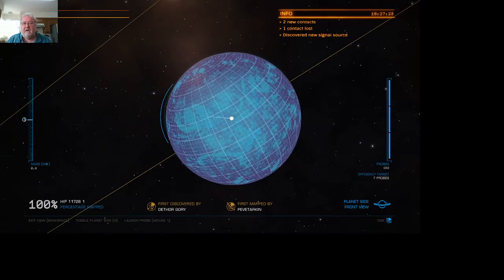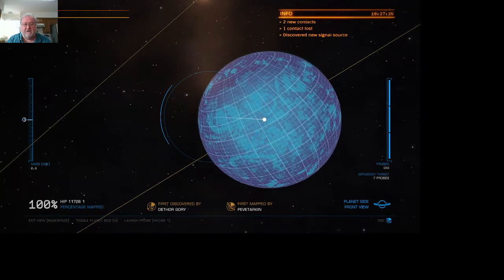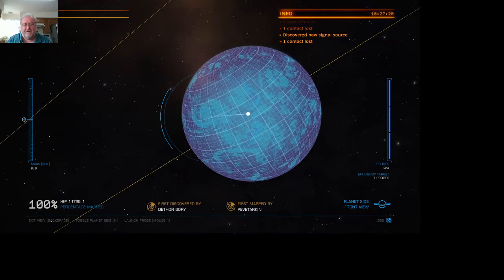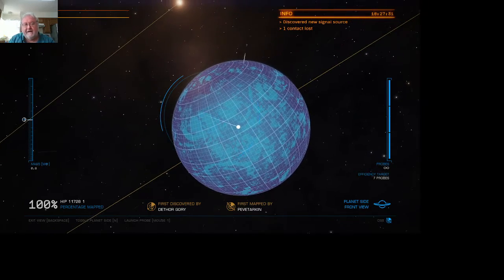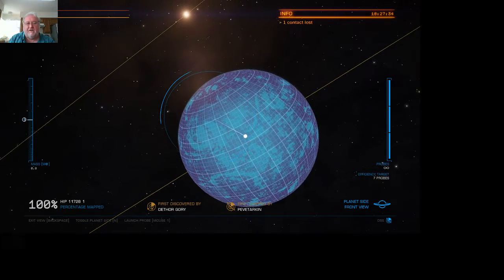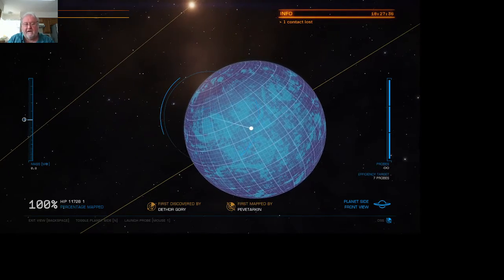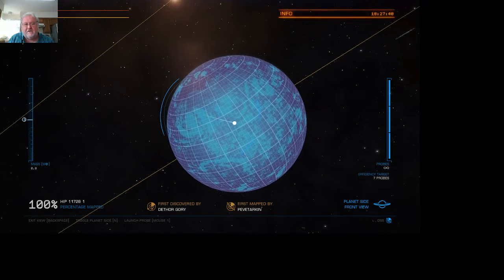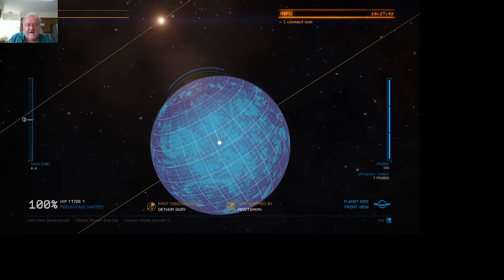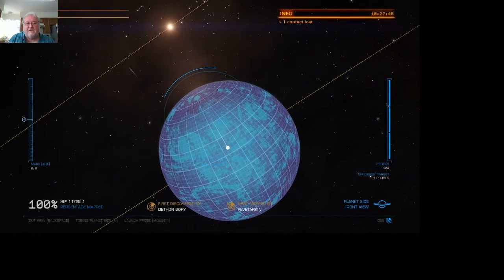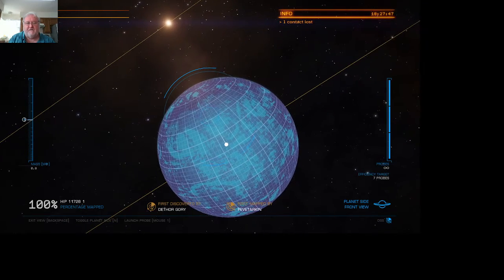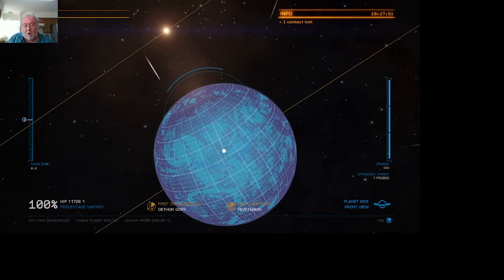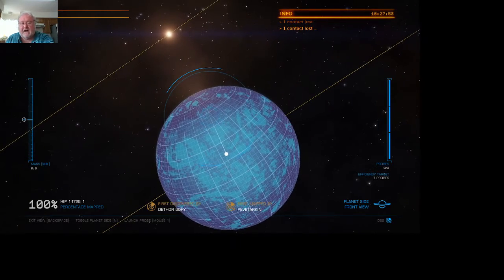Cool enough. And of course you can see what stuff you get. If you do the discovery, it's going to tell you what's on the surface. If you hit the O key, that tells you details about a discovery. Okay, if I hit the O key right now, it's not going to do anything, because the message will come up on info and say detailed discovery scanner discovery blah blah blah. If you hit the O key right away, it'll tell you what those details are. But if it's way too long, the O key doesn't have anything to tell you. Okay? So to get out of this, we use backspace.